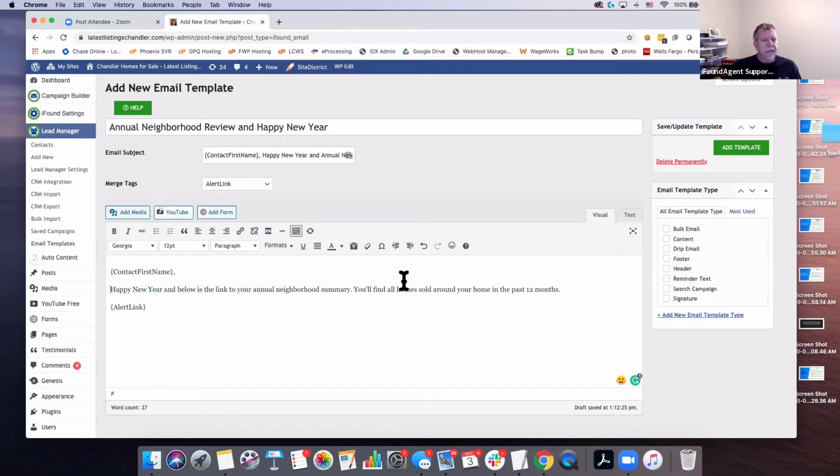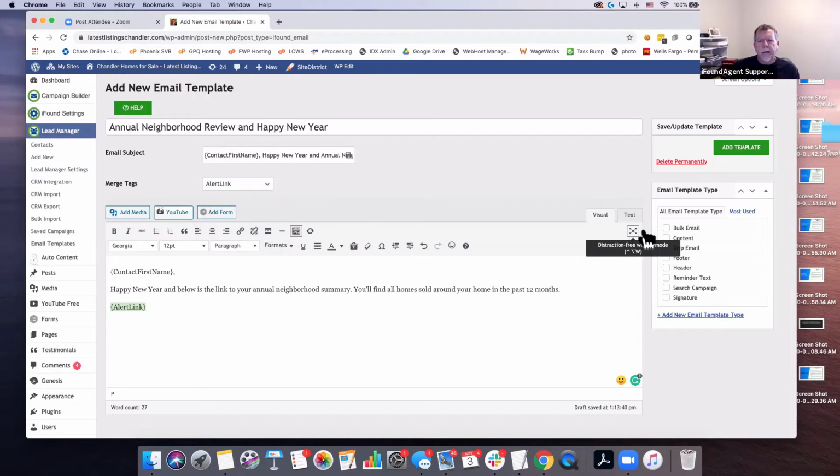So this is sufficient for what I want it to do. You guys, obviously, you have the ability to put in any content you want. The critical piece is filling out the email subject. You also want to title it. And then you want to put in the contact first name because this will allow you to use it for anyone in your database. And then this alert link, if you don't put this alert link in, they won't get the annual summary. So they'll wonder what's going on, it's broke, etc. So make sure you put in the alert link. And where I got that was from my merge tags up here.